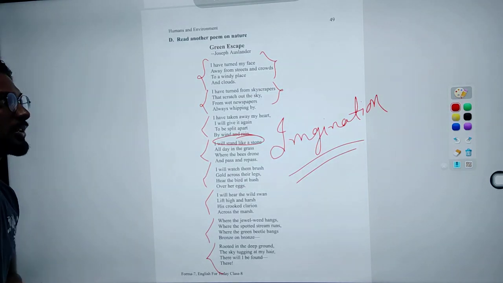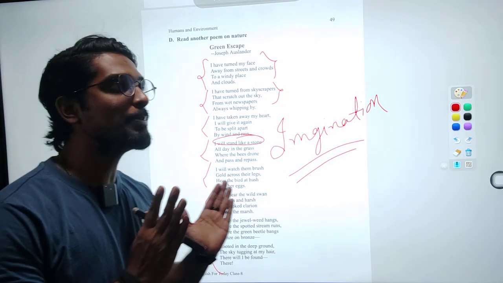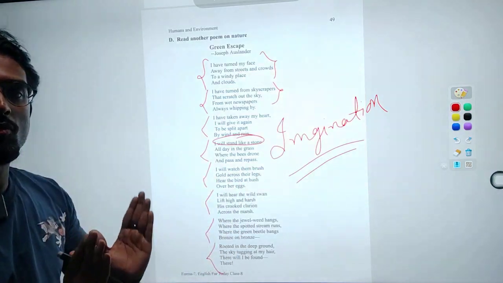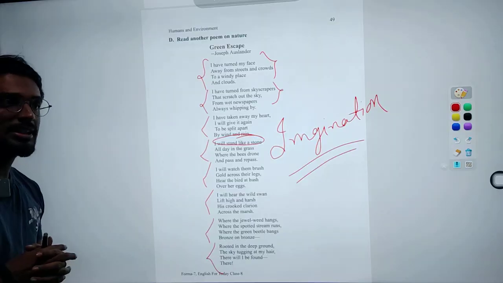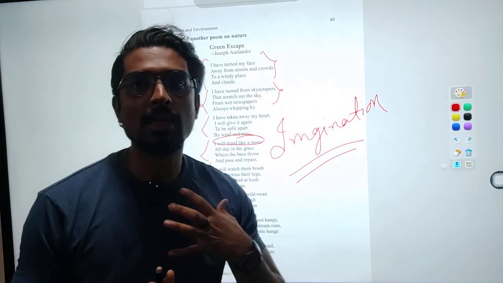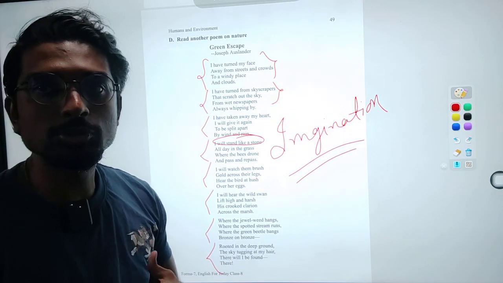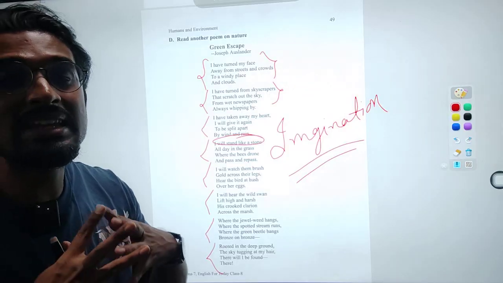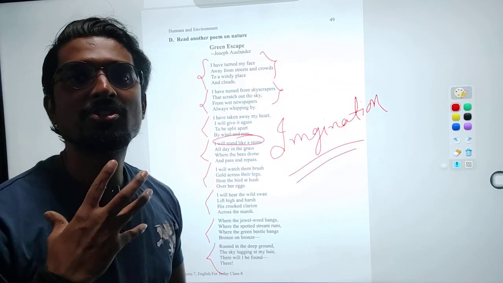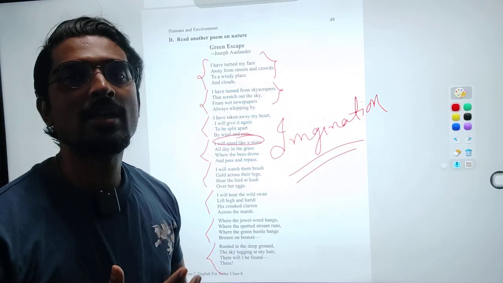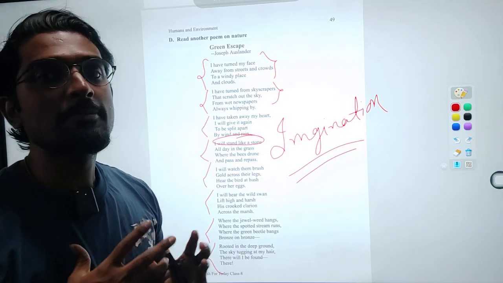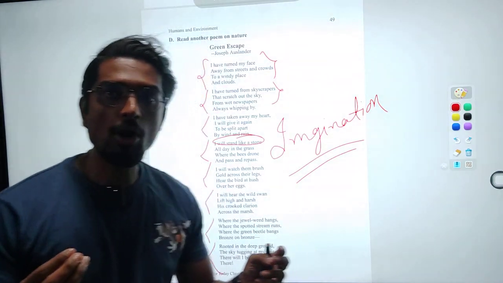This is a very interesting, very deep, very profound meaning. You have to read it very properly, line by line. So the summary is, the poet wants to hide himself from the chaos and try to place himself in a calm and tranquil atmosphere. I hope you got it.